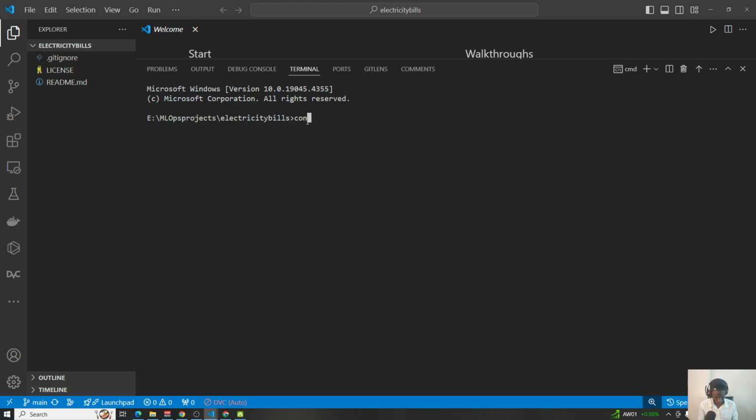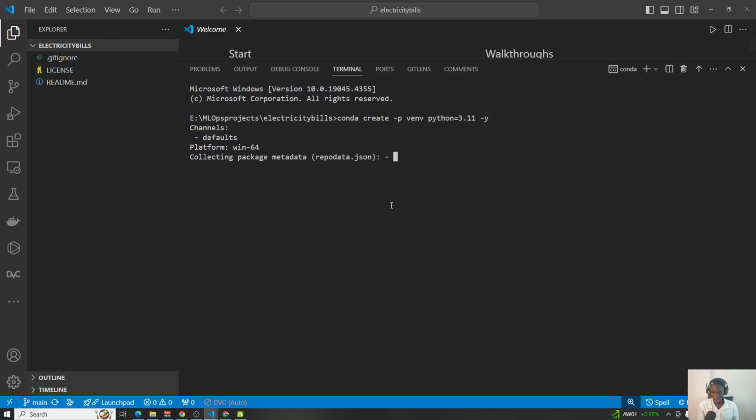So I'm going to create the environment for that. I'll just say conda create minus p venv. So venv is the name of the virtual environment actually. So I'll just specify Python version 3.11. Then I can just use a notation there, so that after retrieving all the files, it will just install them. Okay, so you can just install that. As you can see, collecting the package metadata and everything.